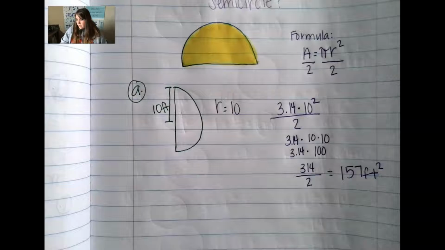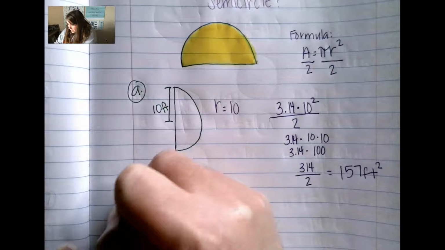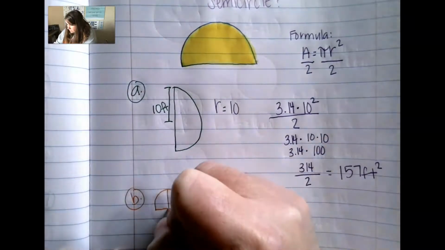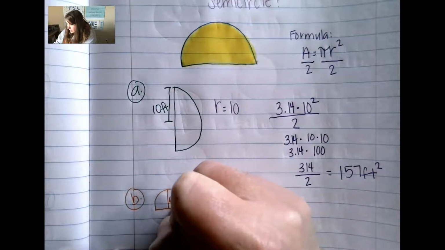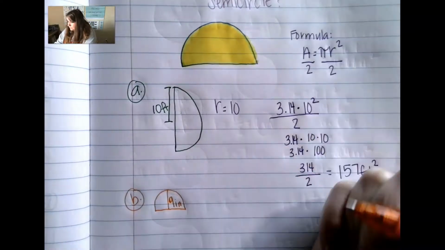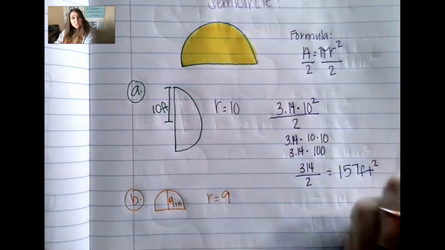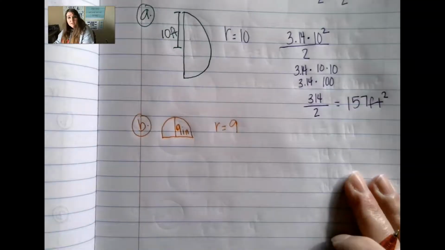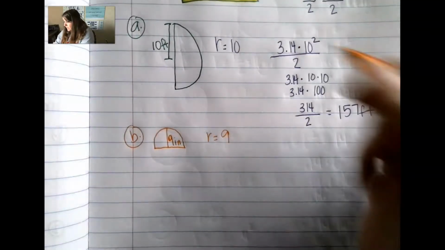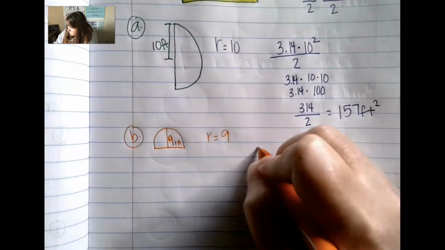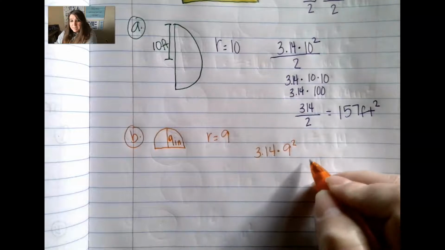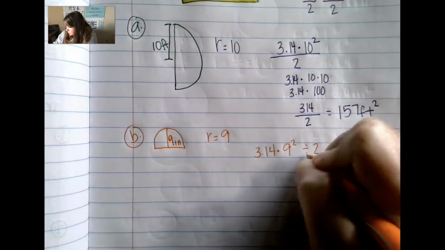All right, let's do another example. Another example is another semicircle, and this semicircle here has a radius of 9 inches. Again, we have radius of 9, which is awesome. We want to work with radius, so they give us the radius. What we're going to do is plug it right back into that formula. We're going to do 3.14 times 9 squared, just like we did yesterday, but then we're going to divide everything by 2.